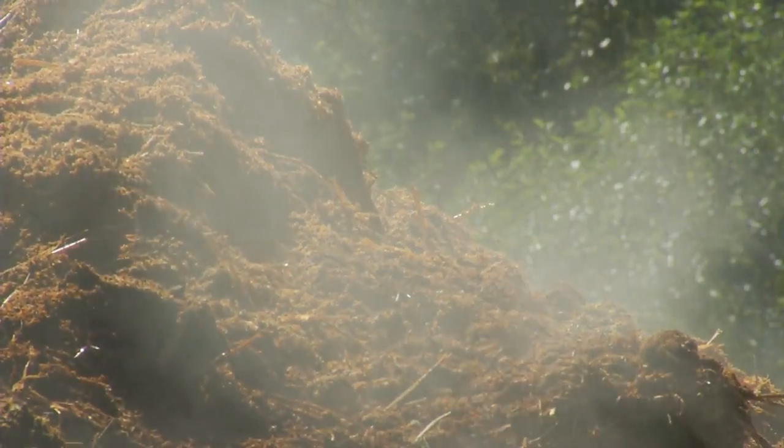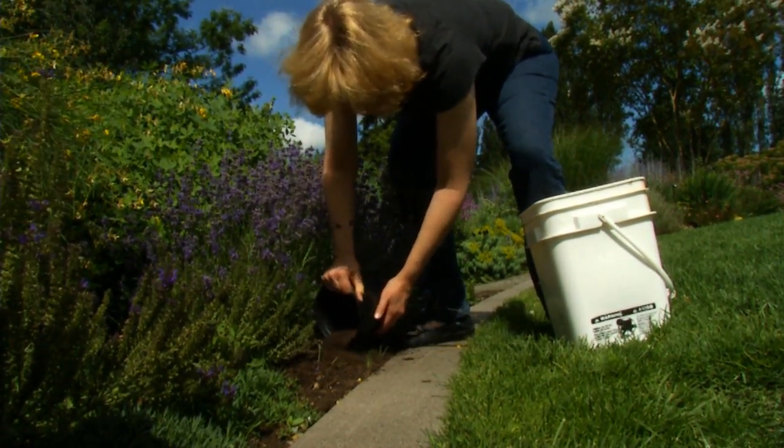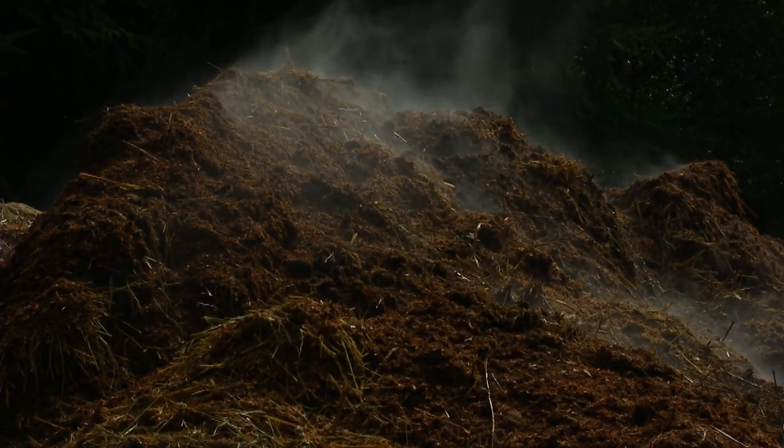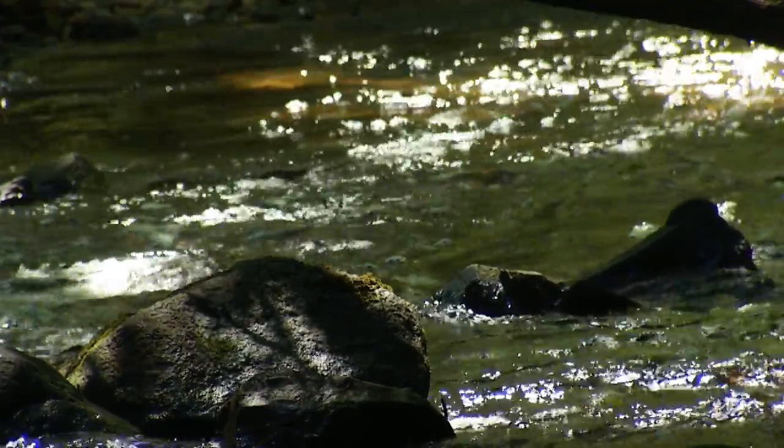Composting is wonderful. It kills bad things that can cause disease. Plus, composting will shrink your manure pile in half, and it creates a valuable, rich soil amendment. You need to choose a high and dry location for your manure pile and cover the pile so rain won't wash it into local streams and pollute the water. Bellevue has over 80 miles of streams, and protecting water quality is important. We don't want horse manure or pet waste of any kind washing into our waterways.